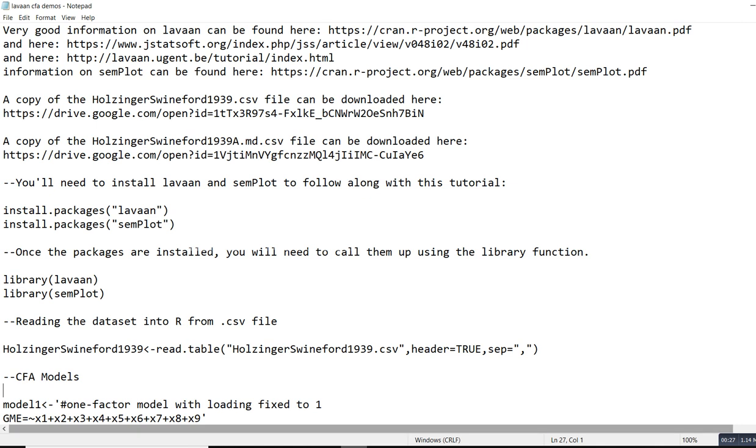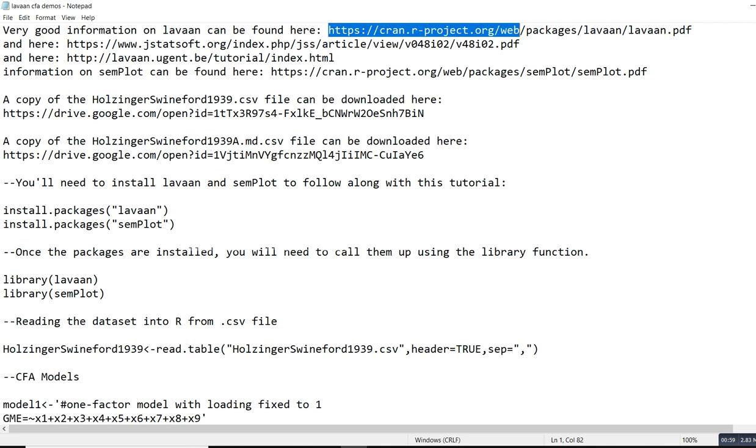First off, I've got this notepad that's opened up, and I'm going to include it underneath the video description. I'm not going to be able to cover everything in this notepad, but I've got a lot of the syntax and instructions in here, so you can download it underneath the video description and follow along. In this notepad, I start off by noting where you can find information on the Lavaan package and also the semPlot package.